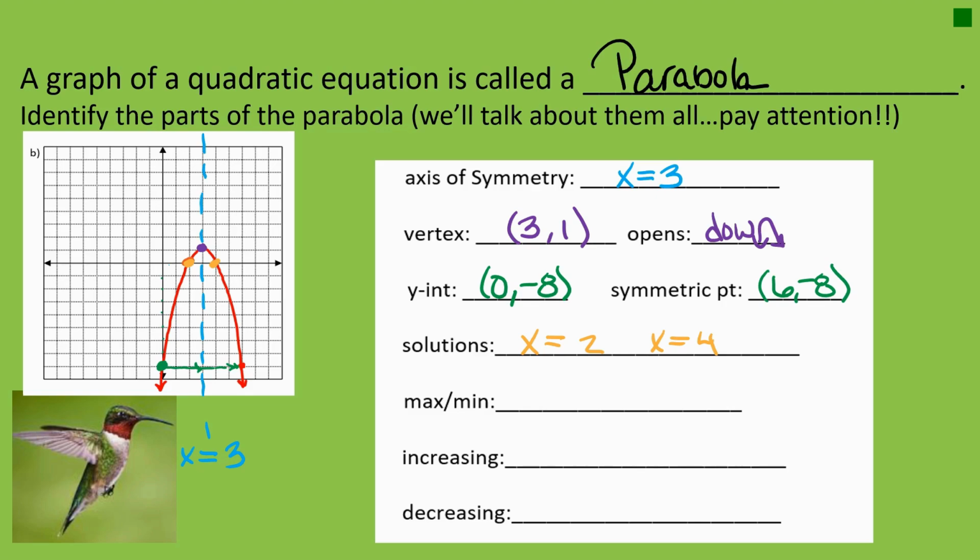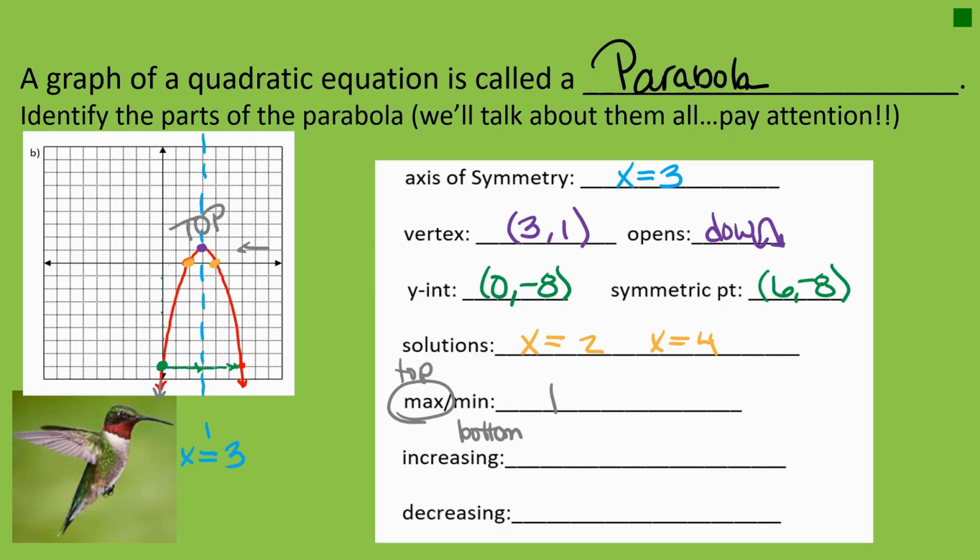So we have a point at the top, right? Our vertex is at the top, which means it's a maximum. Remember, maximums are at the top, minimums are at the bottom. How high does it go? It goes down forever, but what's the highest point ever? That maximum is 1. It will only go up 1. It won't go any higher than that.